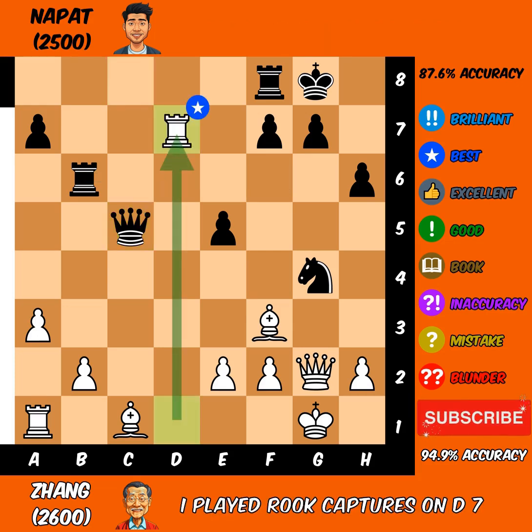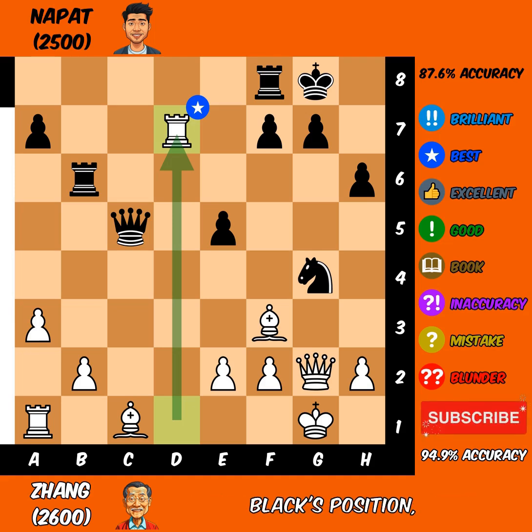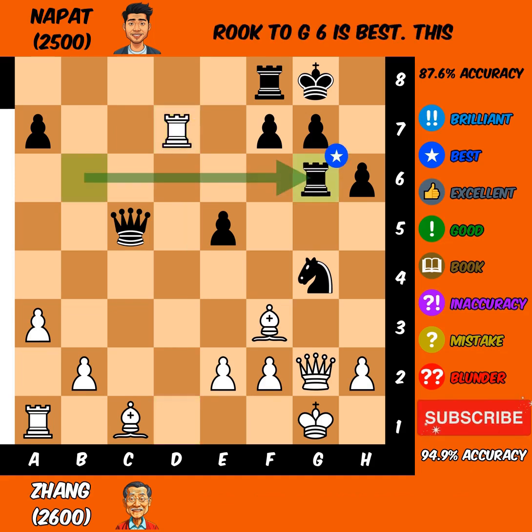I played rook captures on d7 to take advantage of the weakness on d7, pinning the knight on pawn to d5 and preparing to launch a pawn storm on the queenside. This move also puts pressure on black's position, making it difficult for them to defend. Rook to g6 is best. This defends a knight on g4.